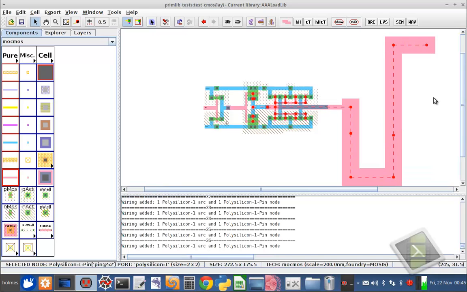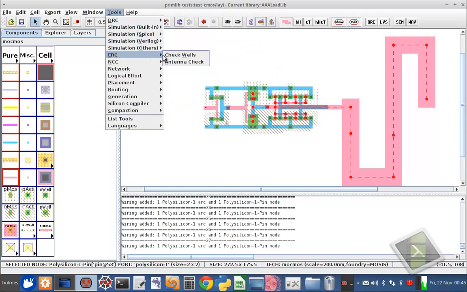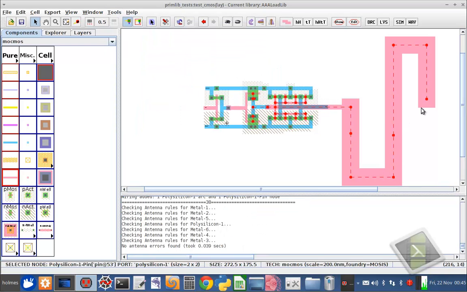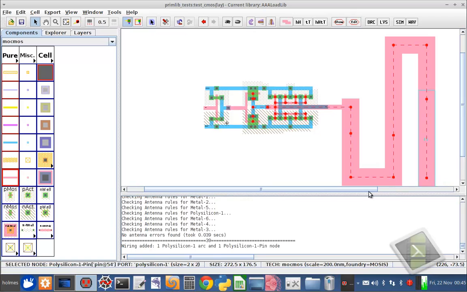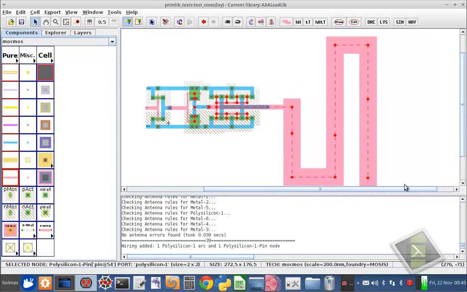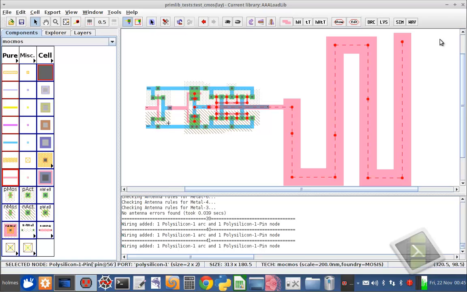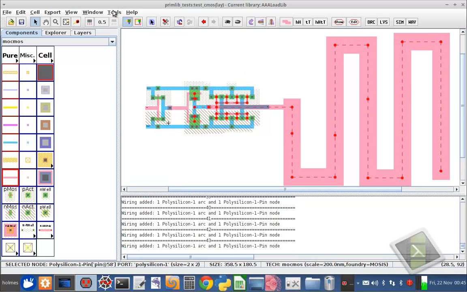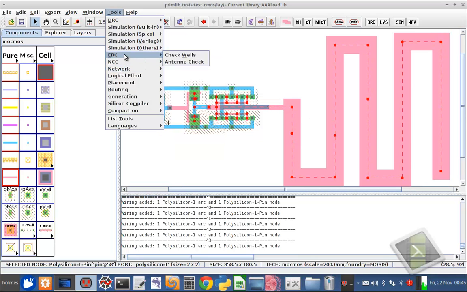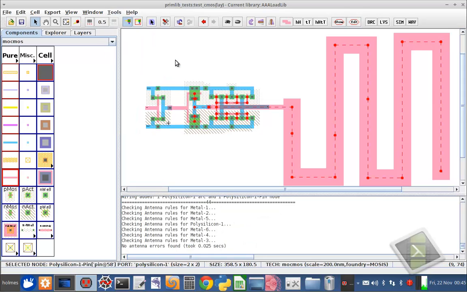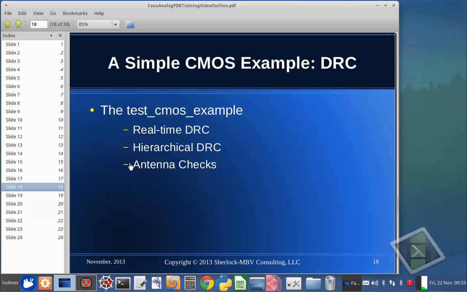See if I can induce an antenna rule check here. And antenna rules are not working at the moment. We will get that fixed in version 0.2.